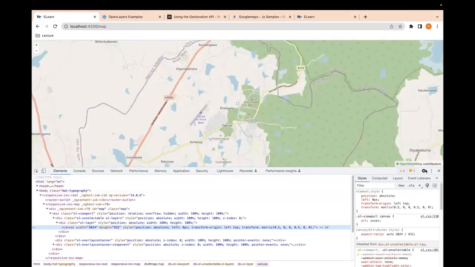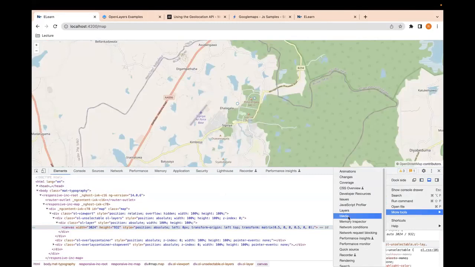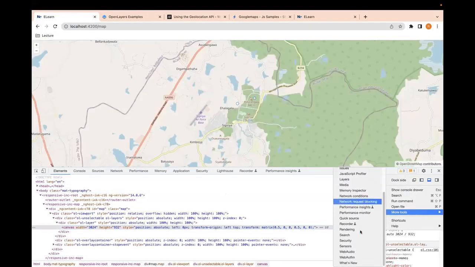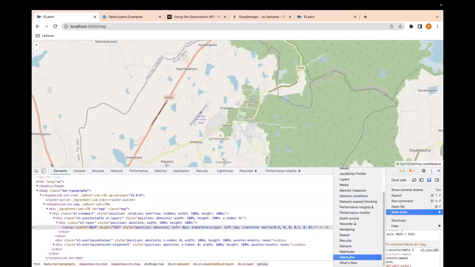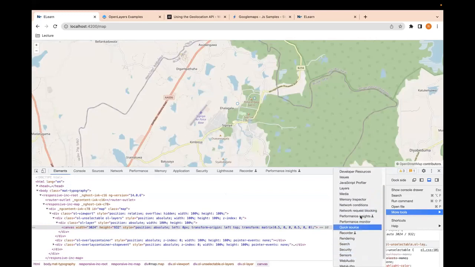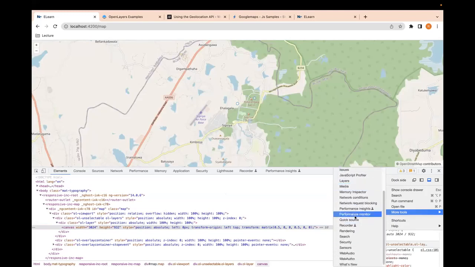there are these three dots and you can go to more tools, and you have the options called, where was it? Memory inspector, memory provider, coverage. What's new? Oh, this has changed a lot.